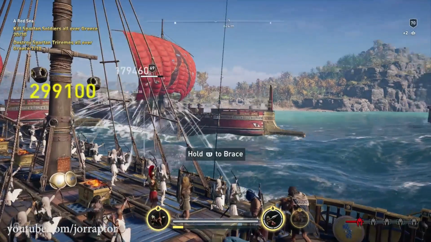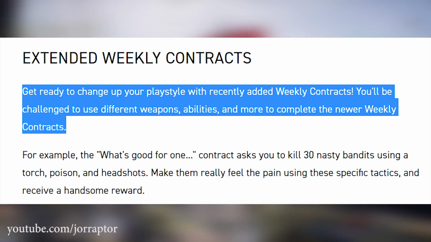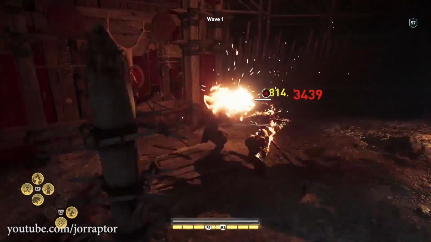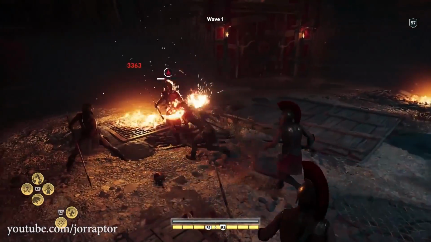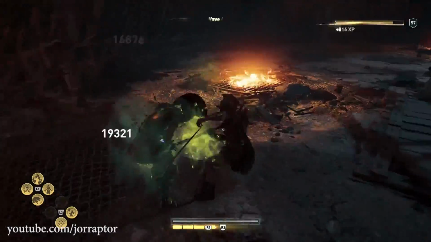More importantly, Ubisoft also promised better weekly quests in the December content update. And yes, around that time we got 2 pretty cool unique ones that had us kill enemies with certain weapons, fire or poison effects, and even with torches. So that is just something you normally don't really do, so that was a ton of fun to experiment with. But after these 2 fun weeklies, we went back to quests we already saw before.